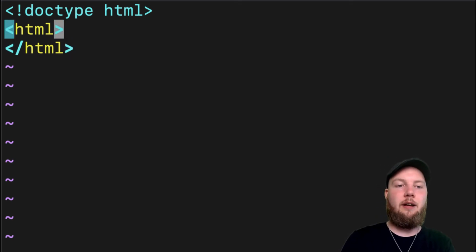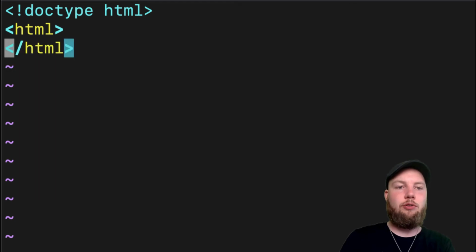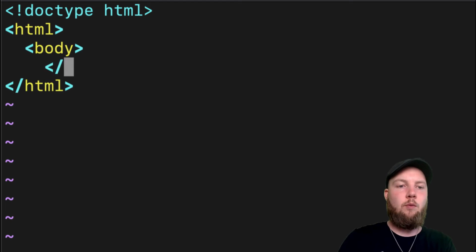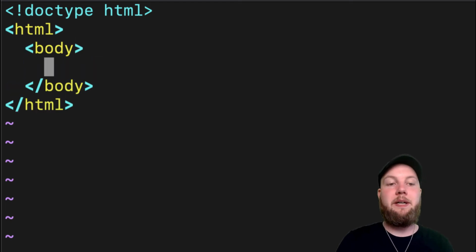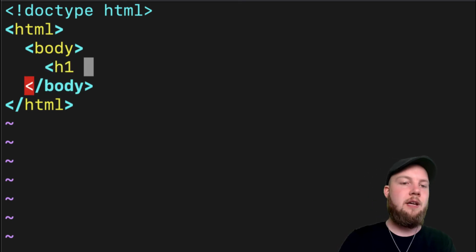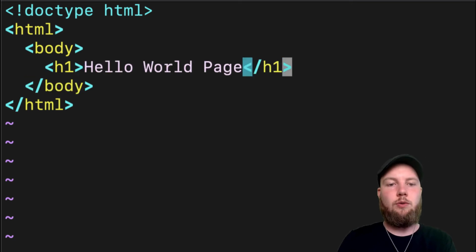Inside this html tag we can start to add other tags, for example a body tag, and within this body tag we can add something very basic, like a big heading. So we will add h1, which is the largest heading, and in this h1 we will say maybe hello world page, and we'll close it.